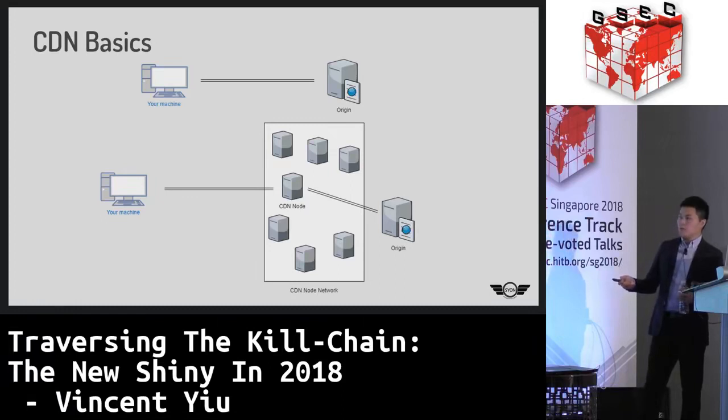So when your machine wants that website, it establishes a TLS channel to that CDN edge node that has your private key, and that's a secured channel then, and it's not supposed to be intercepted. After the TLS has been established, you send an HTTP request across it with a host header of, let's say, gotomeeting.com, then it will grab gotomeeting.com's origin and grab the content, and send it back to your machine.